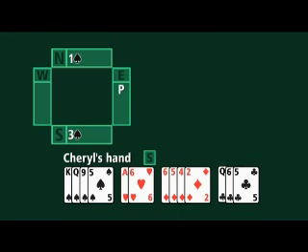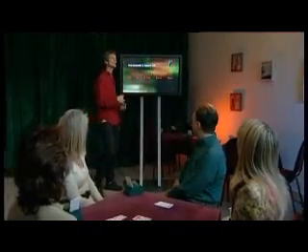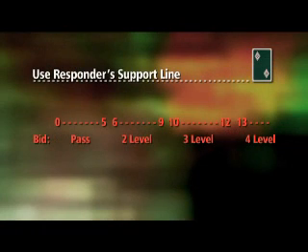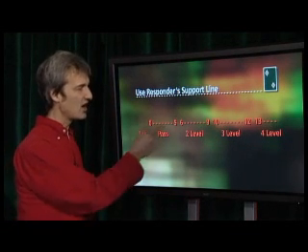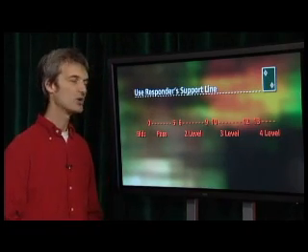Now what we're going to do now is we're going to more formally collate what we've learned about how strong you have to be to bid particular numbers in support of your partner's opened suit. The responder's support line. How strong a hand do you have to bid particular numbers in support of your partner's opening? Now you see here, with less than 6 points, you pass, even if you have got 4 or more cards with your partner. I suppose if you have a really good supporting hand, you might borrow a point if you had sort of 5 points and scratch up a raise to 2 in support of your partner.